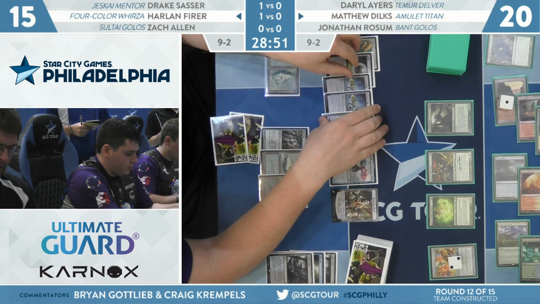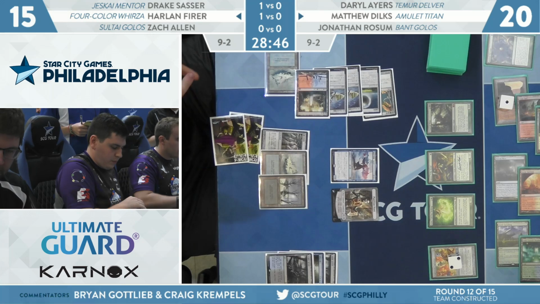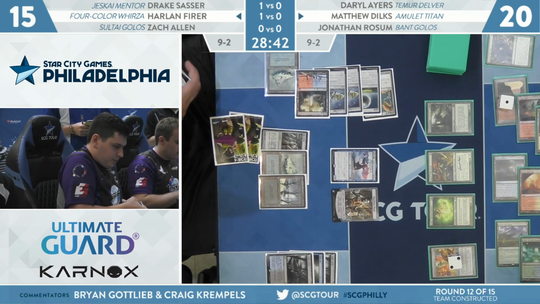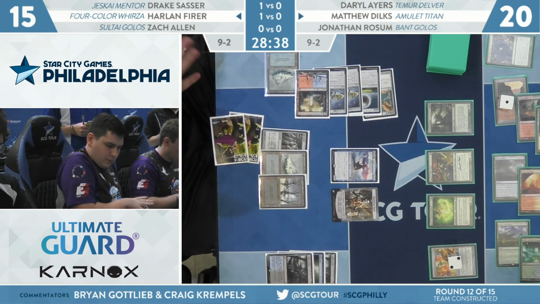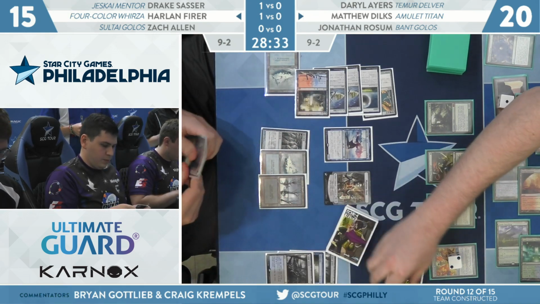Debating whether to Urza activate now. Is going to go ahead and do that. So we will deal with this awkward templating where everyone gets to shuffle a little bit. You understand why it exists. Yes. It is a little silly, though.